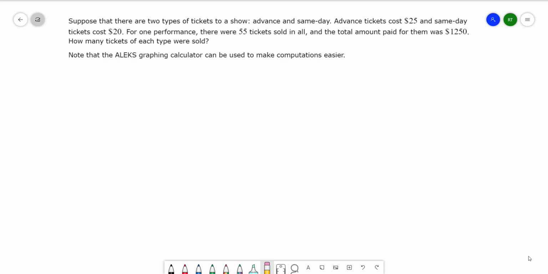In this problem, we're going to look at setting up this word problem. So we're going to create a system. We are not going to solve it, however. So if you forgot how to solve a system using elimination method, make sure you go back and revisit that topic.